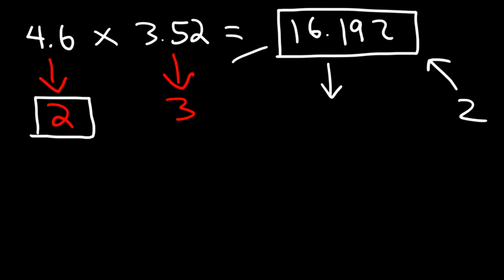Writing it from left to right, we have the first digit, which is a 1, and then the second one is a 6. Already, this is 2 significant figures. The last number that we need to look at is the 6. Should we keep it as 6, or should we round it up to 7? We need to look at the next number. If it's 5 or more, then we need to round the 6 to a 7. If it's 4 or less, then we're going to round down and keep the 6. Because it's 1, which is 4 or less, we're going to round down. So our answer is 16, rounded to the appropriate number of SigFigs.